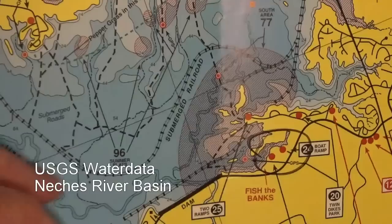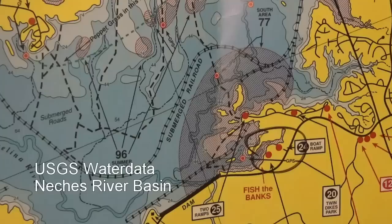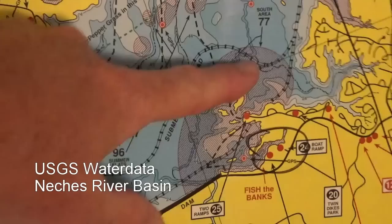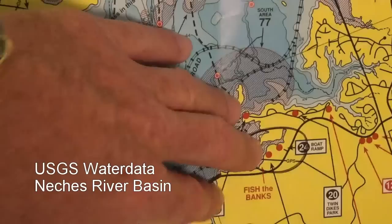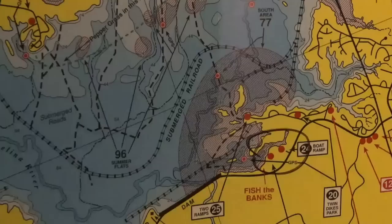In the area, by the way, the back of that pocket right there where everybody puts in was historically some of the best sight fishing on the lake if you're down here sight fishing. But if you're fishing a tournament, it's probably going to be off limits. A lot of release fish get caught off the dam. A lot of release fish get caught off some of these points all the way around in the Twin Dikes. There has been grass down here in the past, and when I say grass at Rayburn, I'm talking about hydrilla. I've not seen any hydrilla down there this year, although we have seen hydrilla on the south end of the lake that we haven't seen for a really long time.